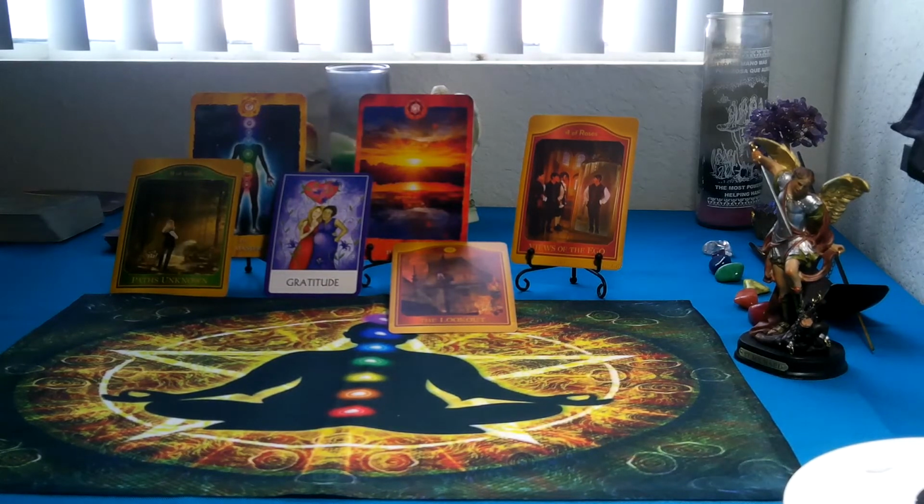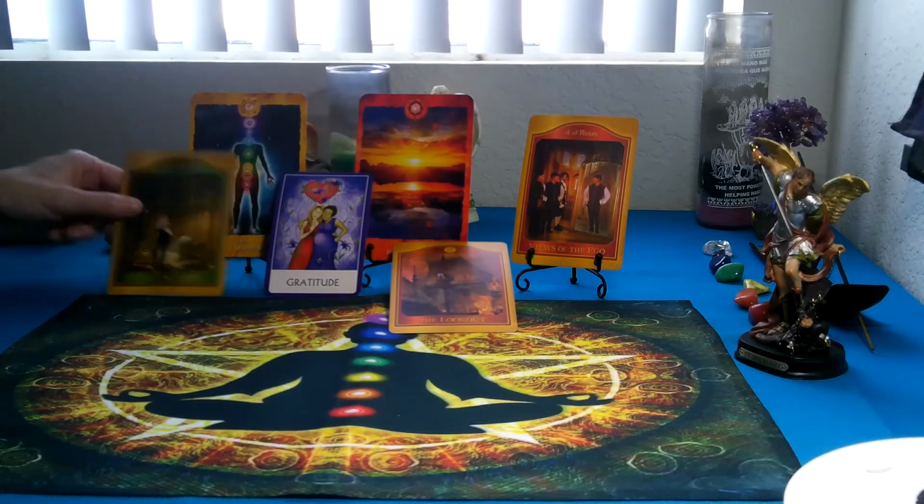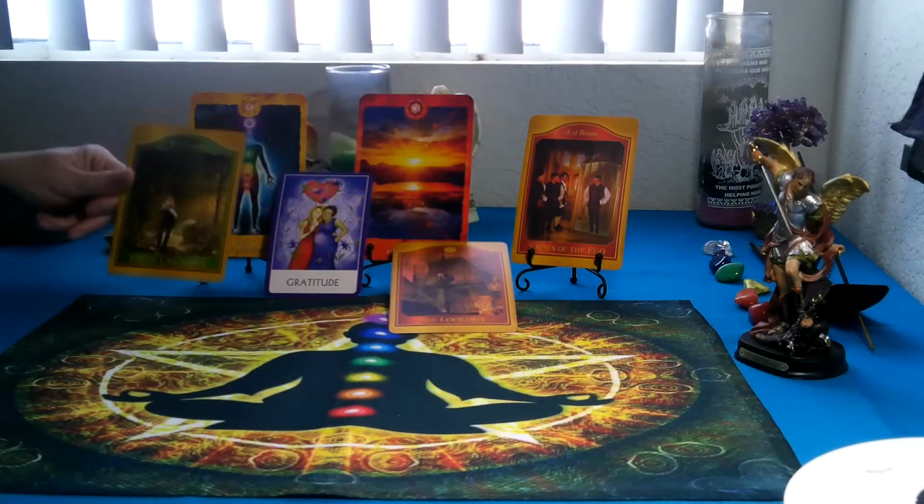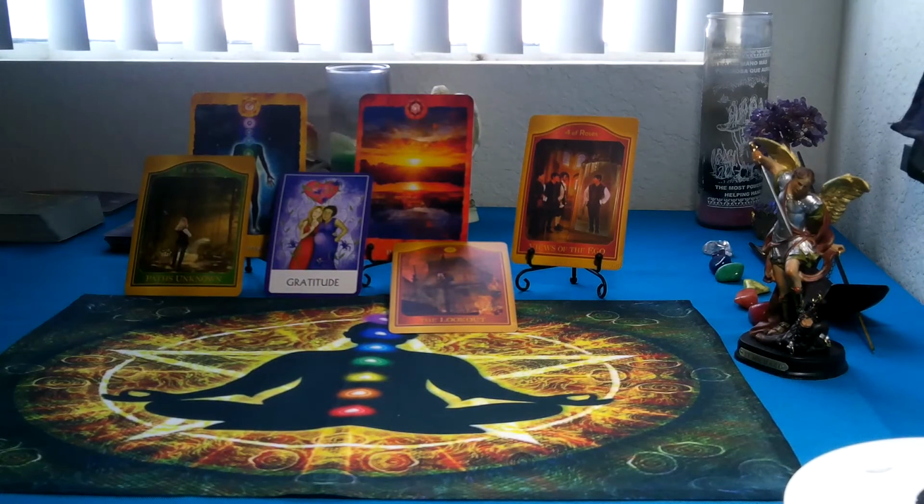Because there are better paths out there. It almost feels like you're kind of blinded right now until you get the key. And there are wonderful things on that path. So, you could be asking yourself, well, what key? And what path? And what door? And that's what it is. The universe is full of different opportunities for you.